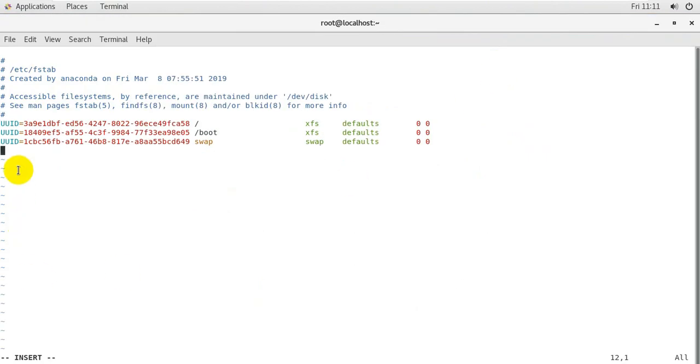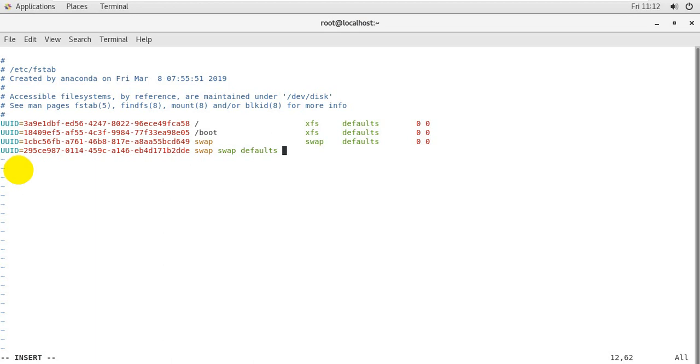Then we write UUID equals, and paste with Ctrl Shift V. Then we write swap, space, swap again, then space, defaults.